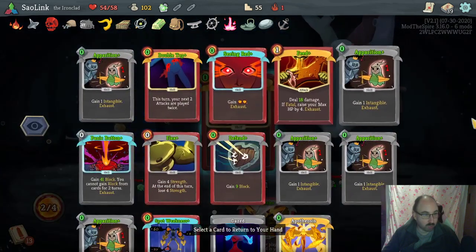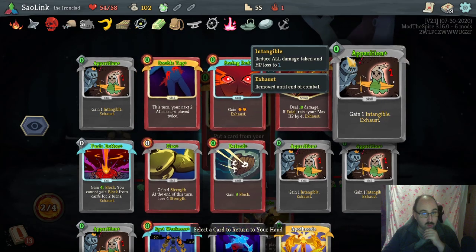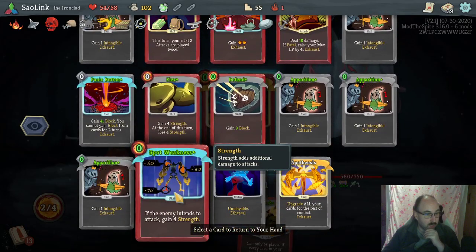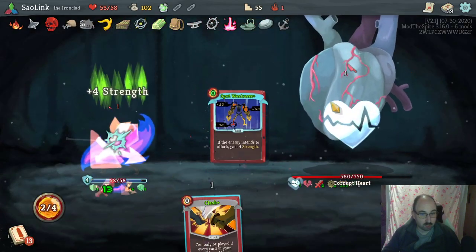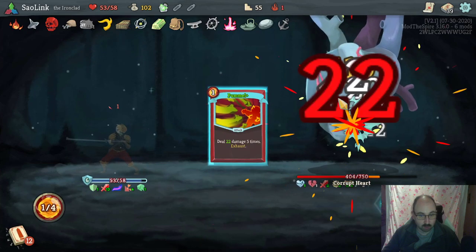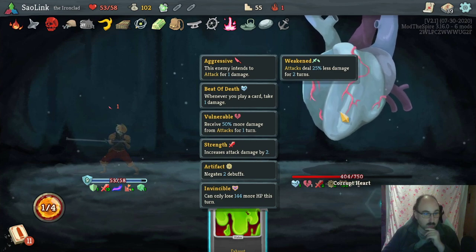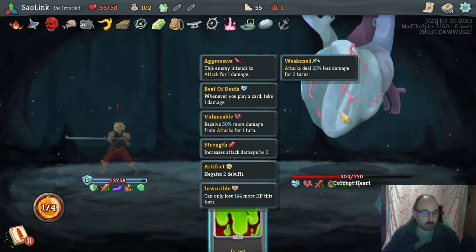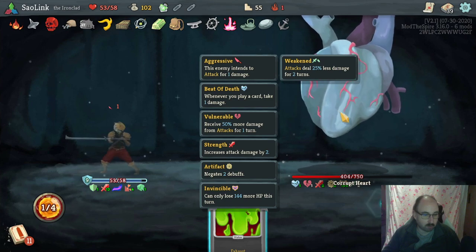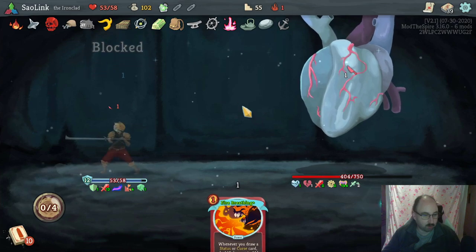What can we bring back with this? Double Tap? Actually, Spot Weakness might be better. Scale our strength some more. Pummel, that's a good chunk of damage. The Heart has Beat of Death: whenever you play a card, take 1 damage. And it also has Invincible: can only lose 144 more HP this turn. That starts at 300 every turn.